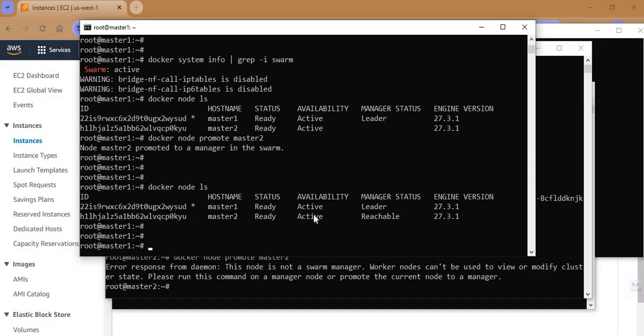Active, which means it is active and can schedule and accept tasks for you. Pause means you can pause the node, let's say if you need to do some kind of maintenance on this node. So you can run docker node pause and give the name, and this way you can go and do the maintenance on that particular machine. And there is one more, drain. Drain is something that applies the moment you change the availability status to drain.